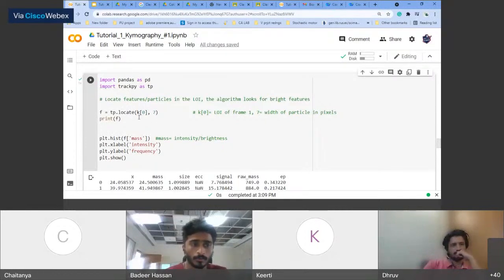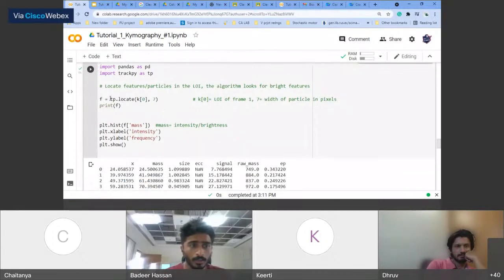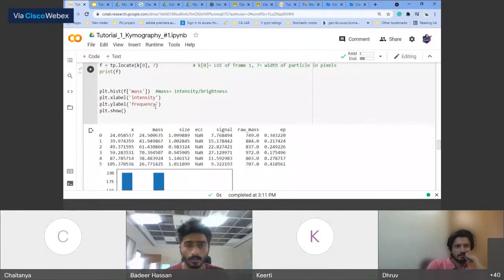The tp.locate will go through its pixel values and locate the brightest spots. The 7 we have given here is the width of the particle in pixel values. We can manually look in our data for the width of the particle we are trying to track and use that here. If we print the tp.locate data, this is the first frame.